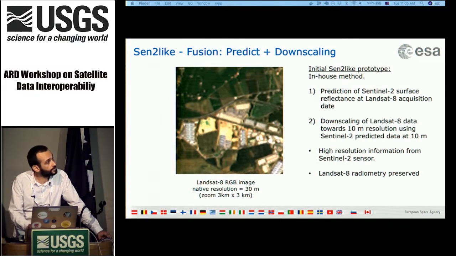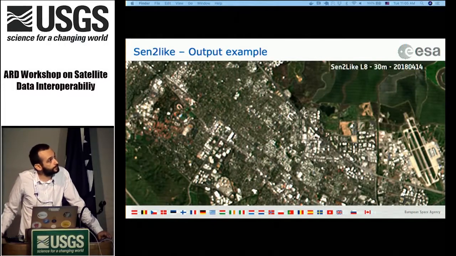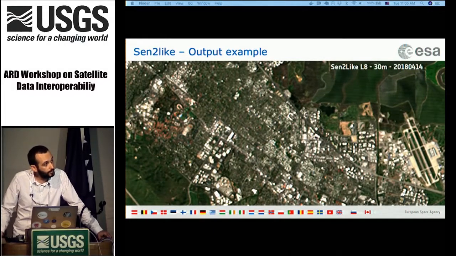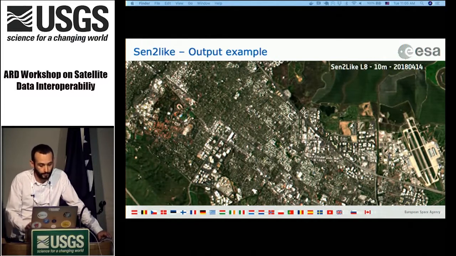I don't know if it is visible, maybe there is another example here. So here it's Landsat 8 at 30 meters of resolution, which can also be seen as a level 2H, the harmonized product. And here is how it looks when the product is fused with Sentinel-2.